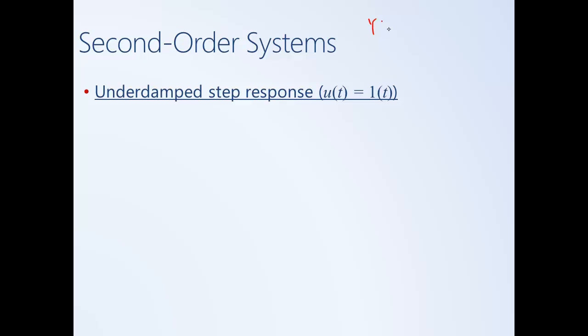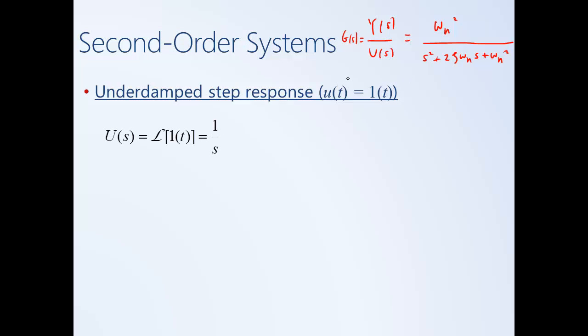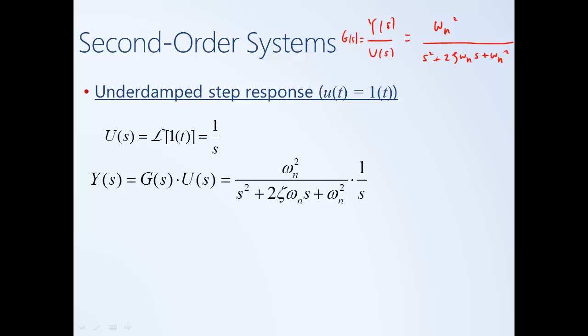So recalling that we have a transfer function called g of s, and it has the form of a canonical second-order system. And we want to find, in essence, y of t. Looking at the Laplace transform of the input, where the input is a unit step, the Laplace transform is equal to 1 over s. Y of s we can find by multiplying u of s times g of s, by multiplying the input by the transfer function, where g of s has our standard form, u of s is the unit step.